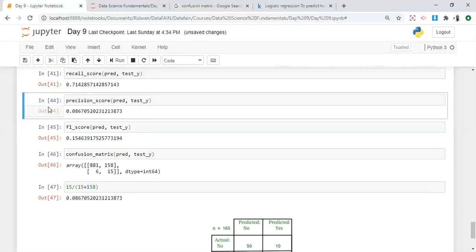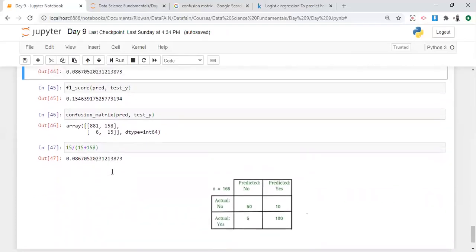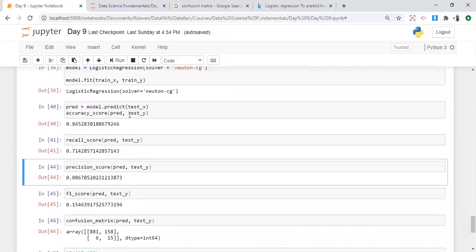How about your recall? Like I said, I'm going to dwell more on all of these in the next class. So I think we should just stop here. Tomorrow we will dwell more on some of these metrics and see how we can improve this model. Tomorrow's class is going to be based on this same notebook. I'm going to upload this notebook to GitHub, where we can download it and practice with it.